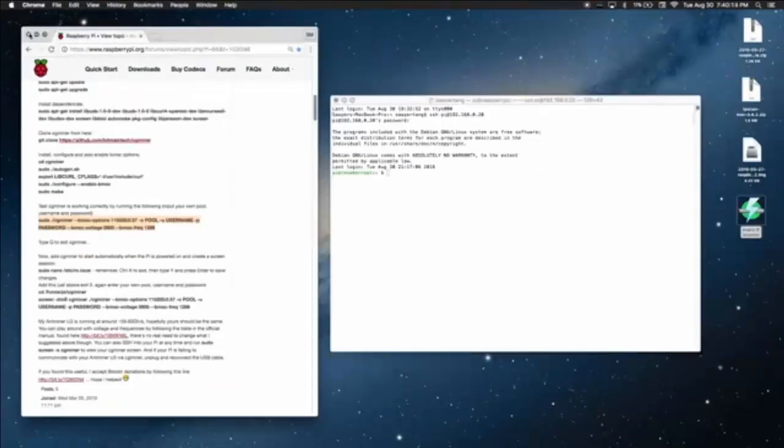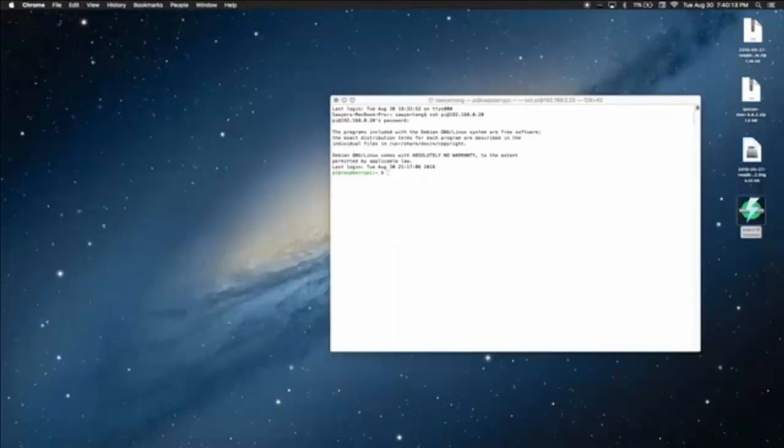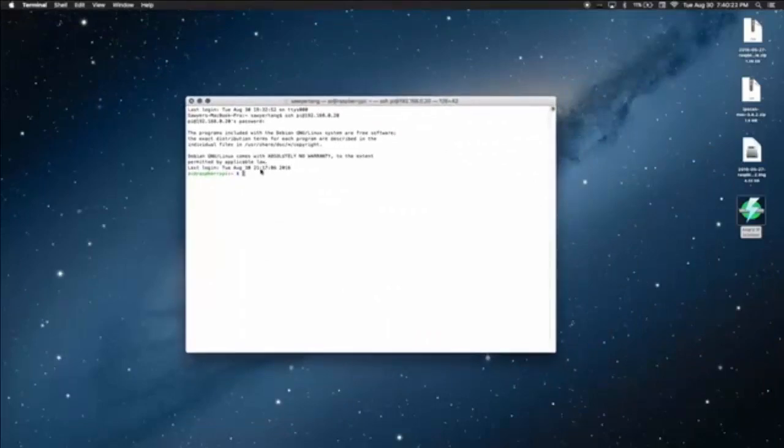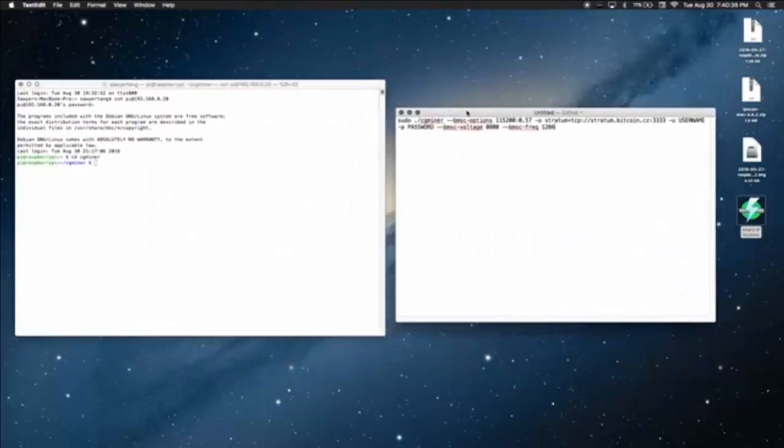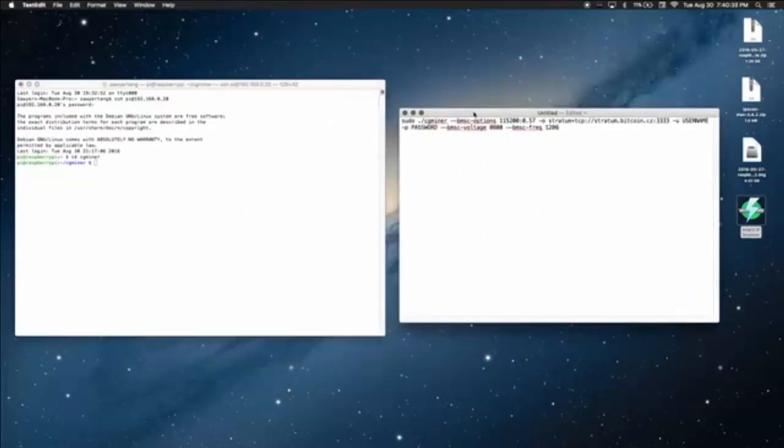In this part of the video, you'll be learning how to run CG Miner and actually start mining Bitcoins. Now, whenever you want to start this program, what you're going to need to do is log on to your Raspberry Pi through your local network using a shell, like we talked about earlier. Type cd cgminer, enter, and then in the description of this video, you'll find this string here. This is very important because this is the string that you're going to use to run CG Miner.